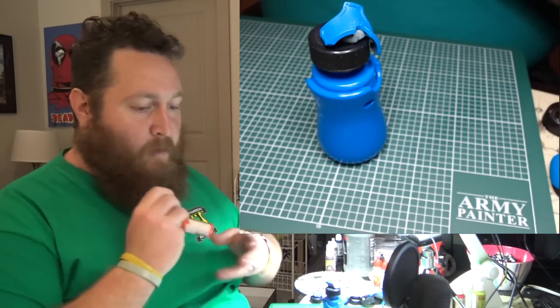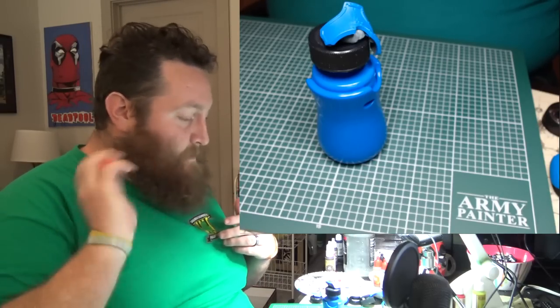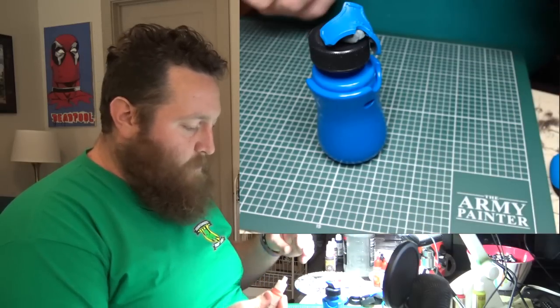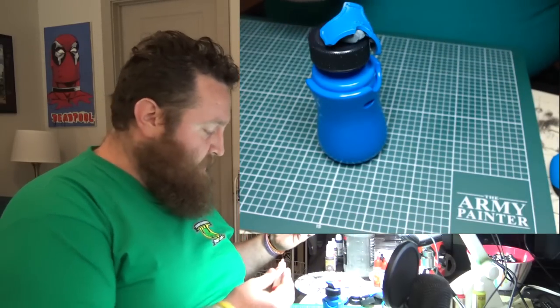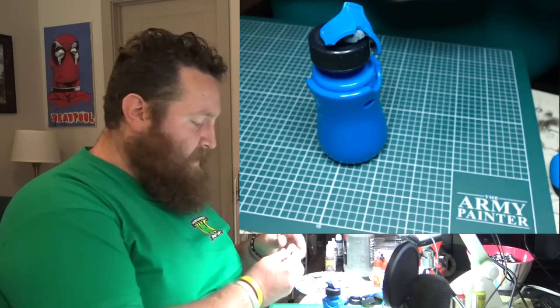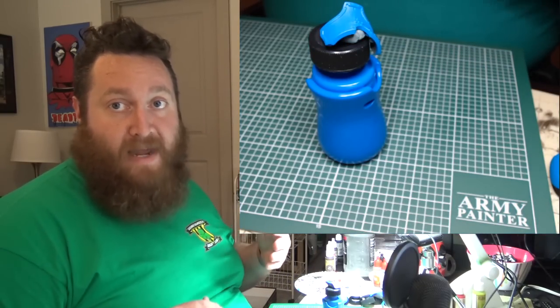I don't purport to be a professional painter. I don't pretend to be a Golden Demon winner or a commissioned painter. What I am is someone who likes to paint his own models, and I like what I do, and I've progressed. I've gotten better as I've gone along.